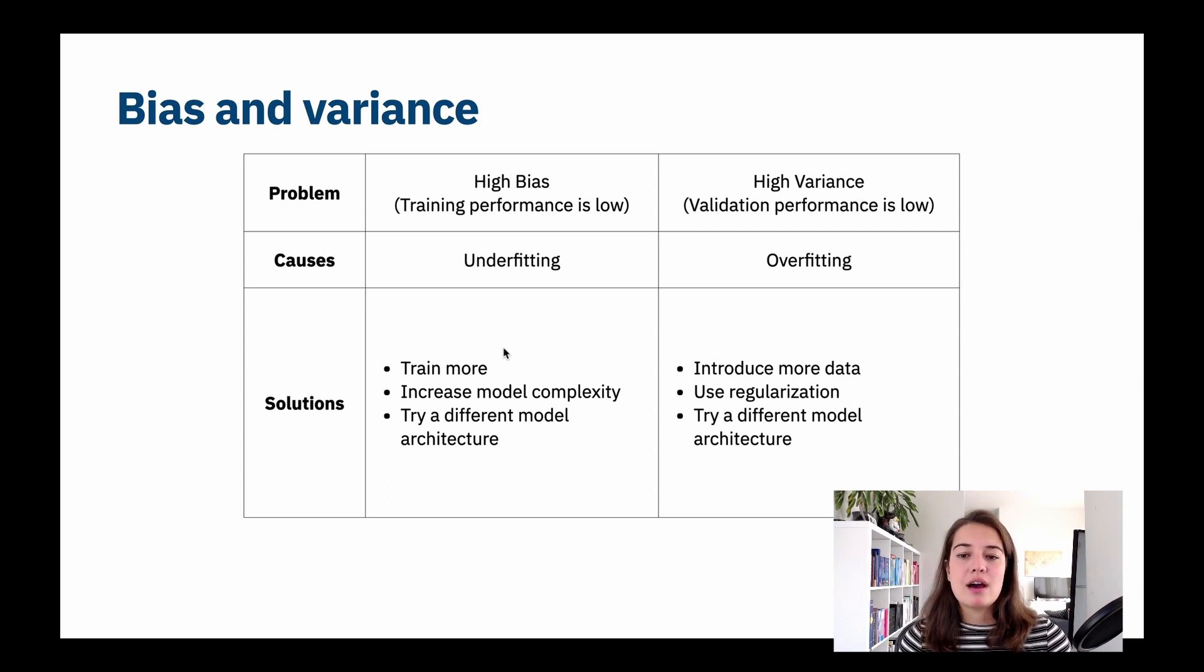On the other side, if we are overfitting, what can we do? So the first thing that we can try, if it's available to you, which might not be, it's not always available, is to introduce more data, introduce more data points. That is, as I said, is not always possible. So then we might need to do some extra steps. So what can that be? Again, we can use a different model architecture, see if that makes any difference. But this is the thing that we're going to learn in this lesson. That thing we can do is regularization.